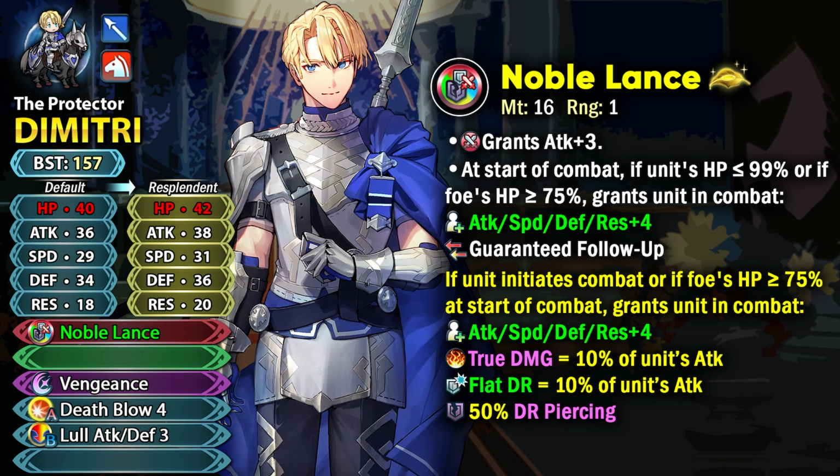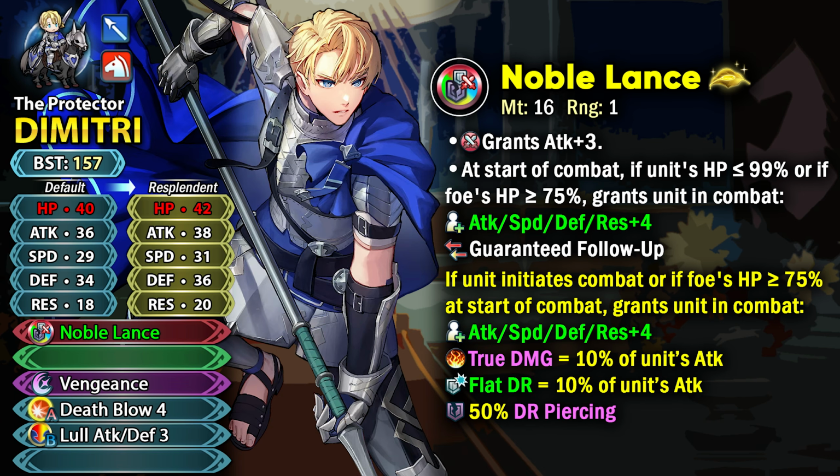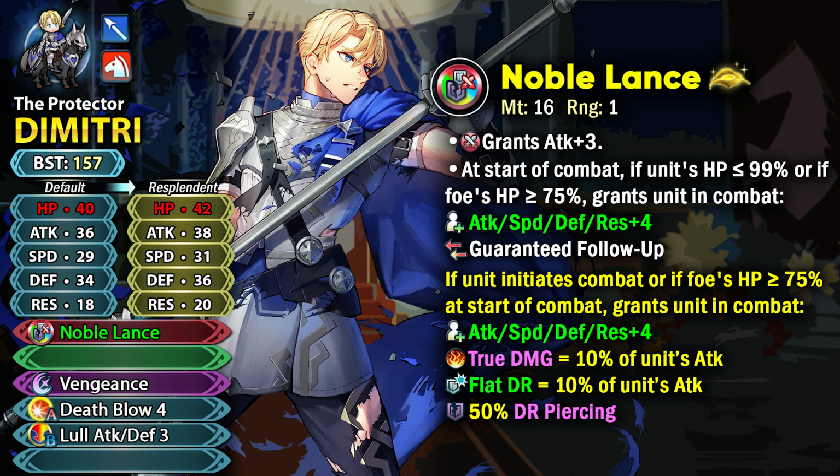So this is not much for a base effect, and guaranteed follow-up attack does help him, but there's a lot of null follow-up going around, so it's not necessarily going to be ensuring a double all the time. And then for his weapon refinery part, it is always going to be active in the player phase, and in the enemy phase, it needs the enemy to be at or above 75% HP, and he's going to be getting another round of plus 4 to all of his stats.